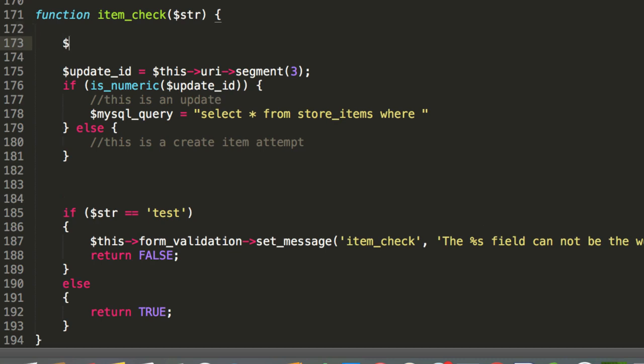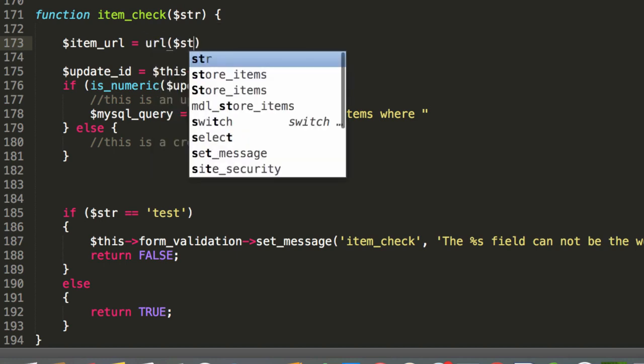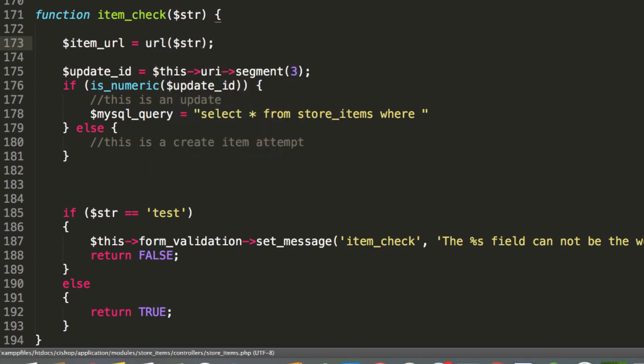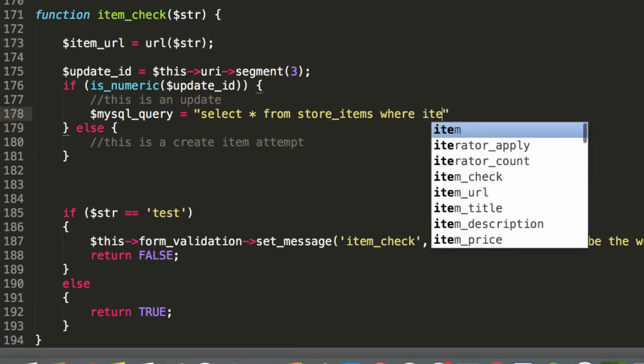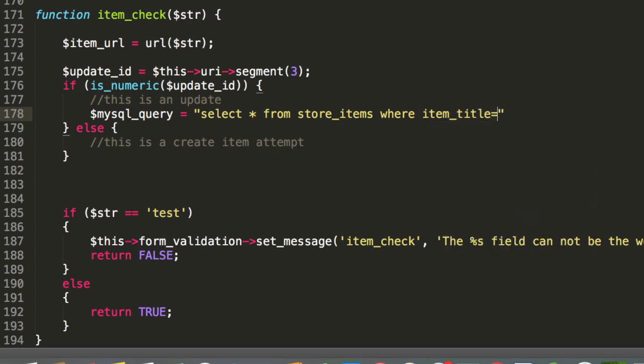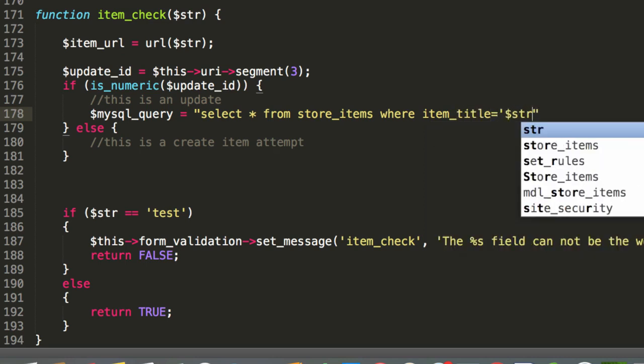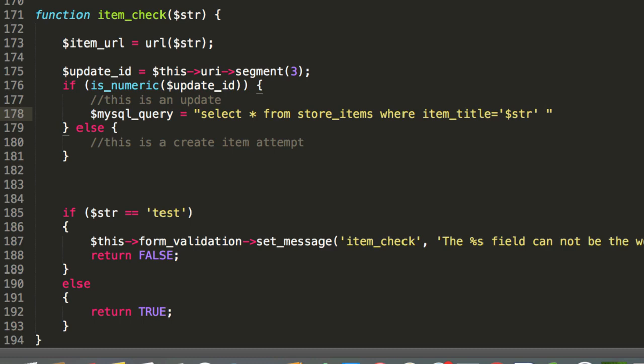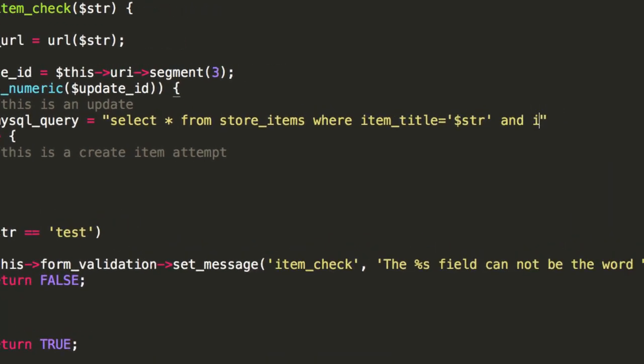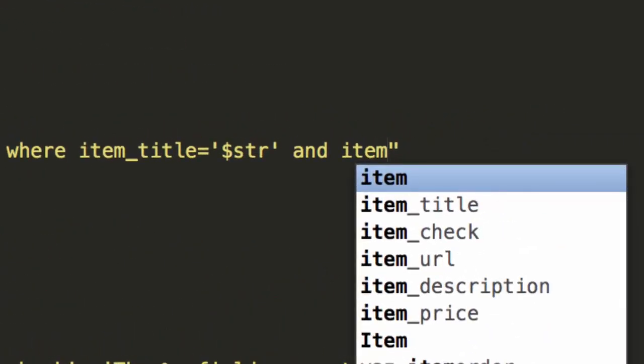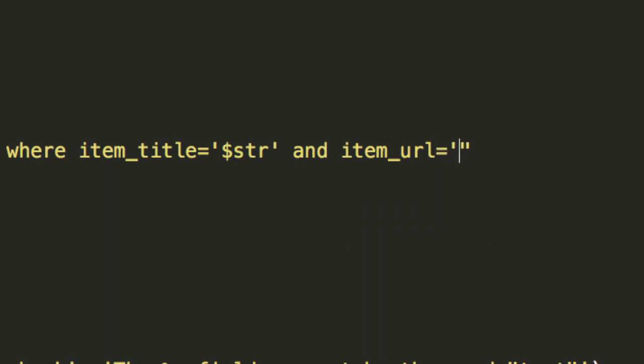We're going to get the item URL that equals URL title string. So that's the item URL. Select all from store items where item title equals string and item URL equals item URL.